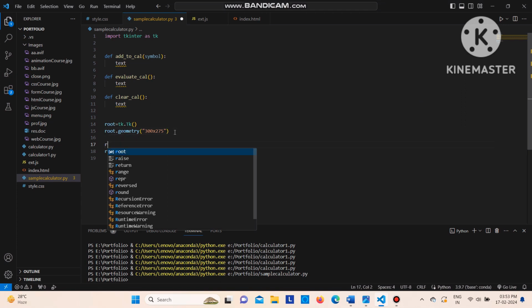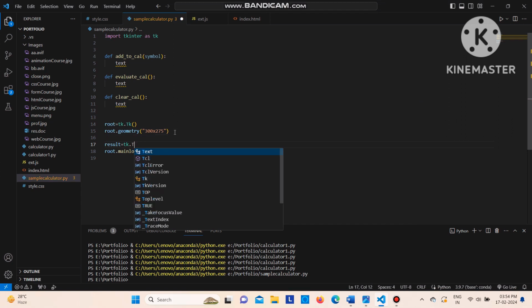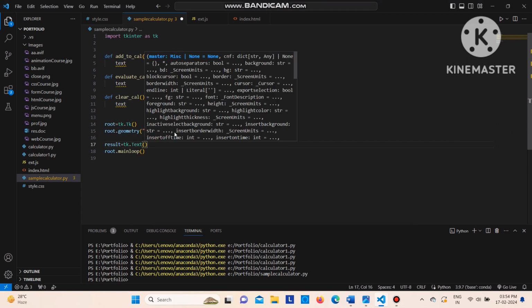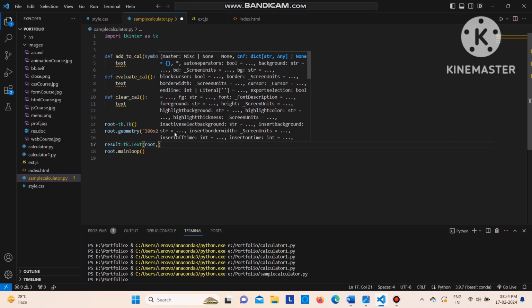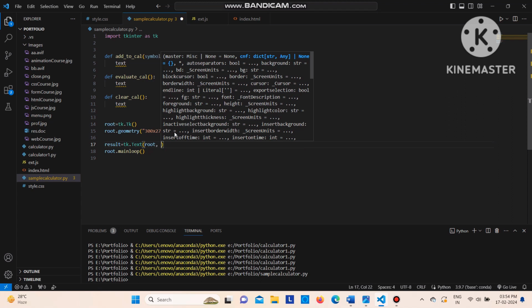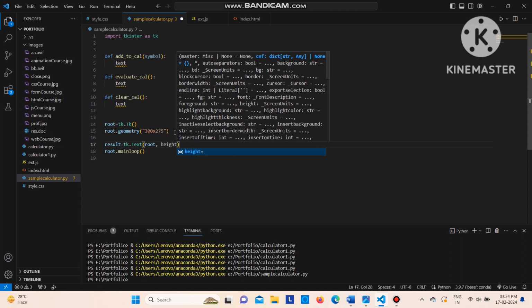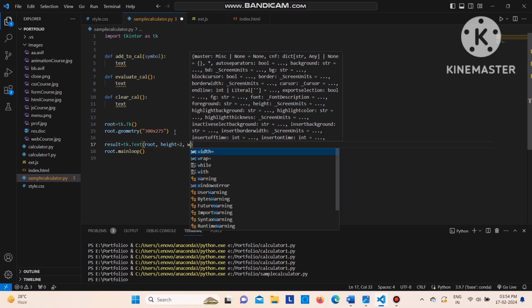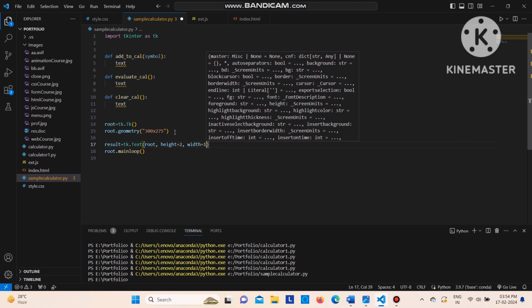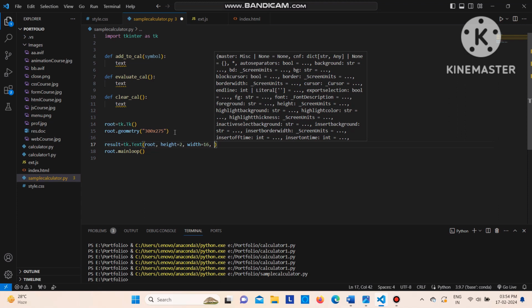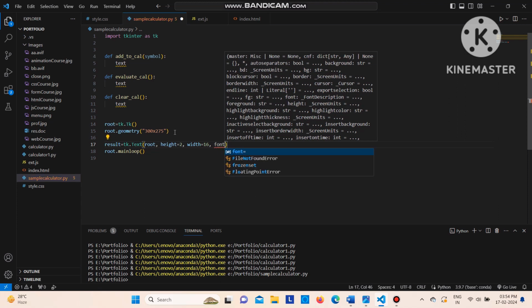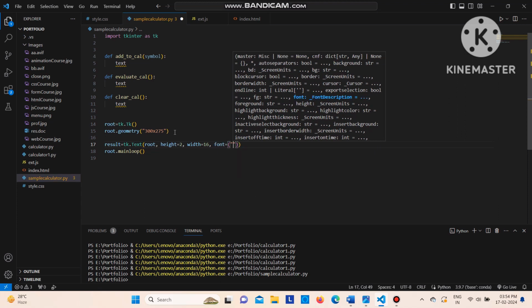So first we will create the space where result will be displayed. So let us use the variable result equal to tk.text. It will be displaying some text. It will be displaying in the root window. So comma, we are going to give the height, let it be 2, and width let it be 16, and then the font, I'll be using Arial. You can use whatever you want.